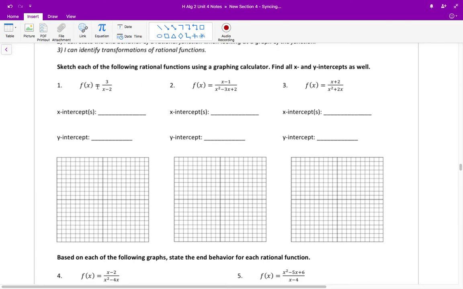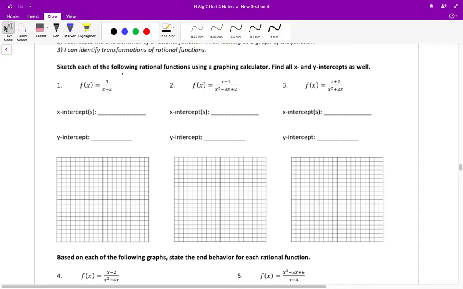So in your graphing calculator, what you need to be careful of when you're typing in something such as 3 over x minus 2, the numerator and denominator both should really go in parentheses unless your calculator can type it in as a fraction. If you can type it in as a fraction, feel free to do that. But for those of us who cannot, if you're going to type in 3 over x minus 2 in a graphing calculator, you have to type it in as 3 divided by parentheses x minus 2. So just know that you might need to use parentheses if you cannot type it in as fractions.